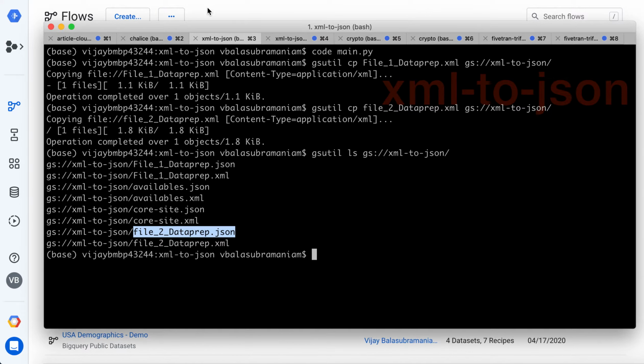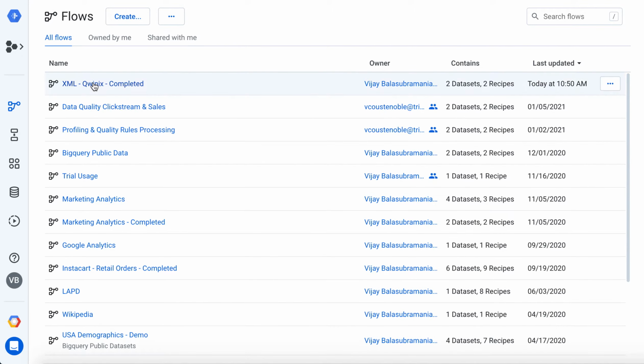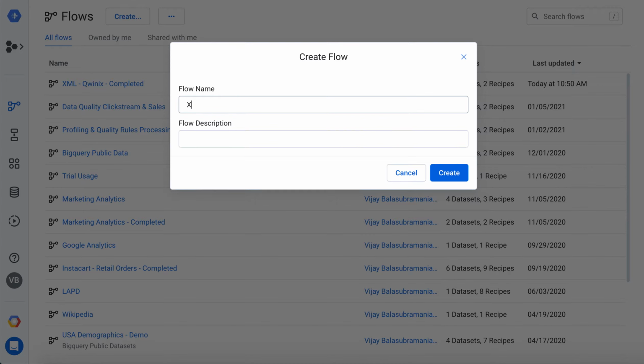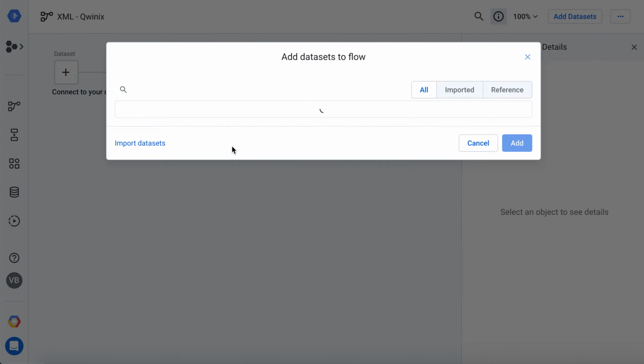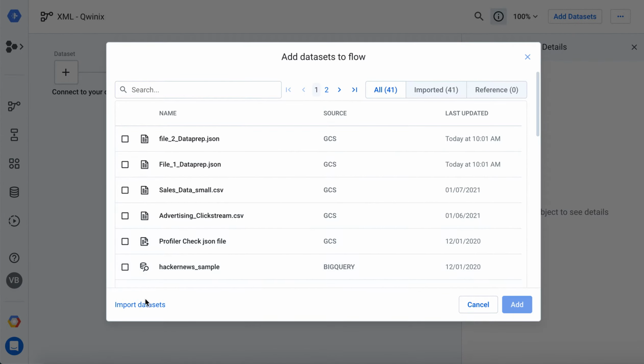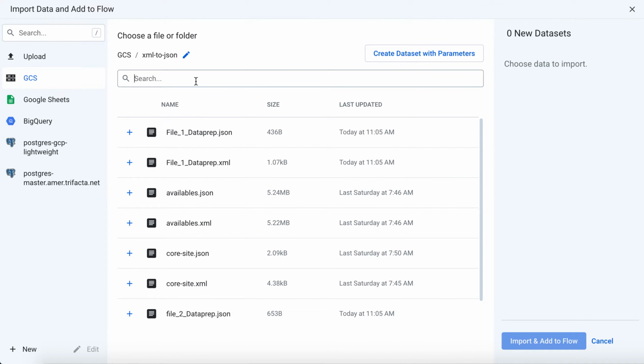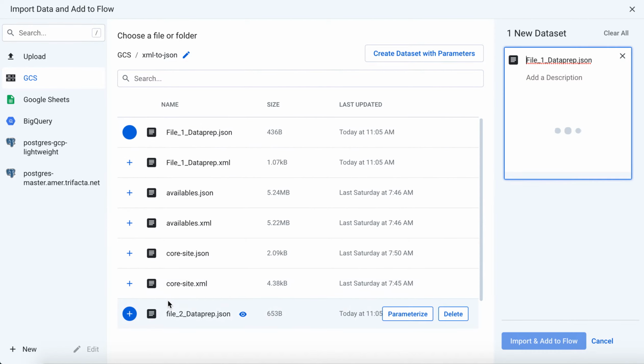Now, that's all great. I can now go to the Cloud Dataprep UI. I can create a new flow. I'm going to call this XML Quinix. And I can add my data sets. And go to xml.json, and here are my JSON files.